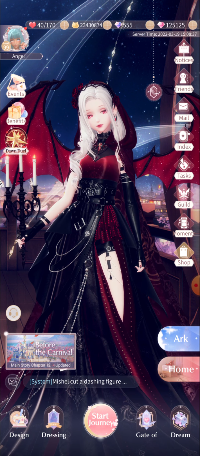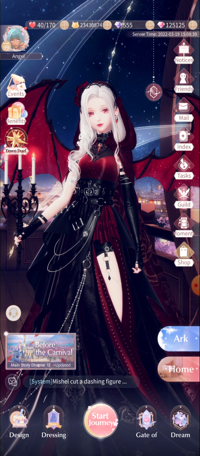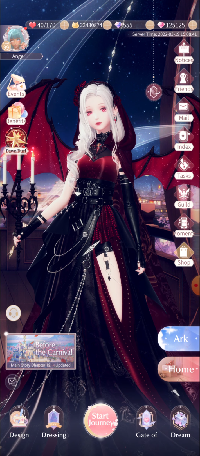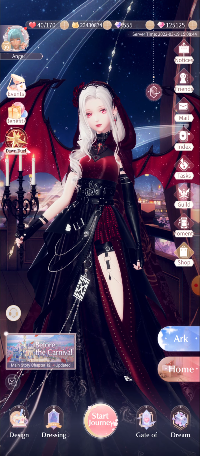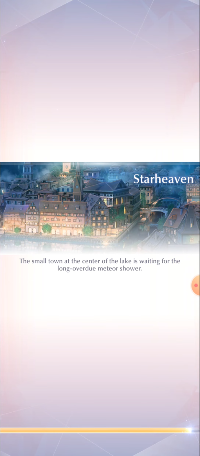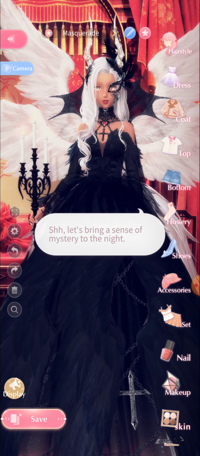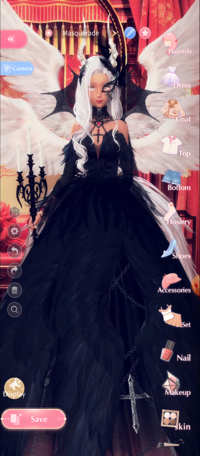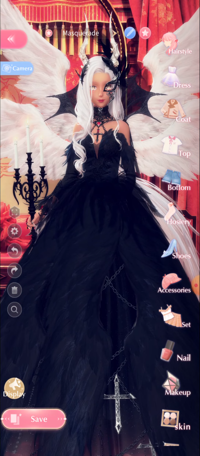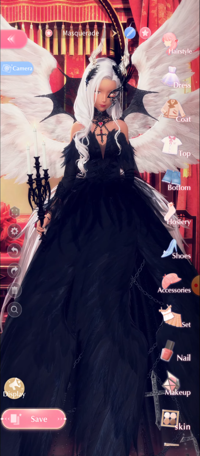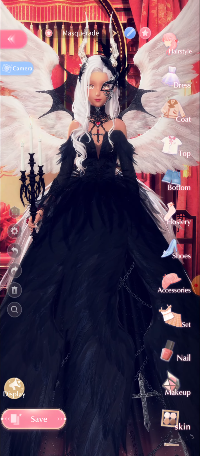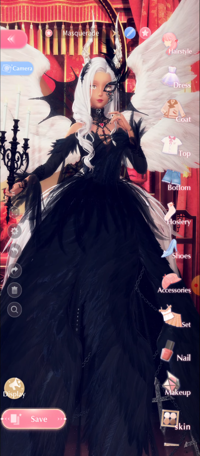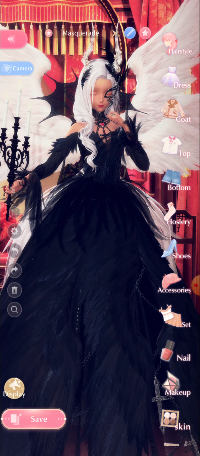Now we can get to the dressing room the way we always have, which is the button on the bottom of the screen. So I'm going to click on the button, dressing, on the bottom of the screen. This is how we've always gotten to the dressing room before. Like I said, all my avatars have stories. So I say stories, it's not like I have a story for it, but this avatar is going to a masquerade. All right, so this is how we always got to the dressing room before.